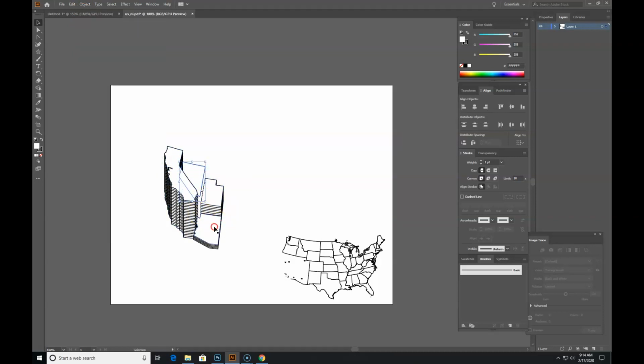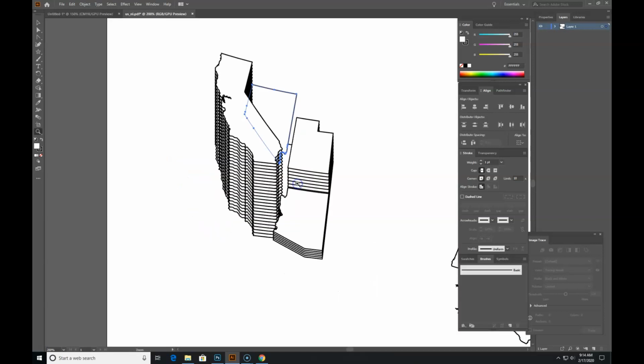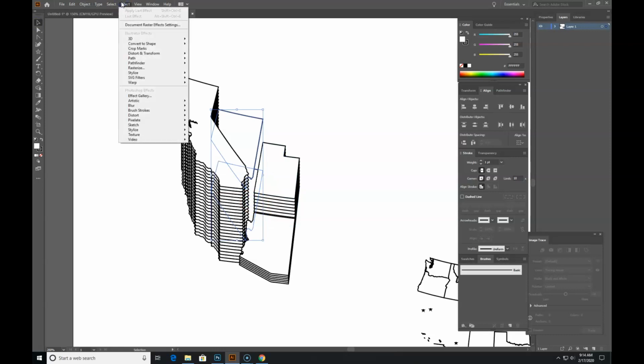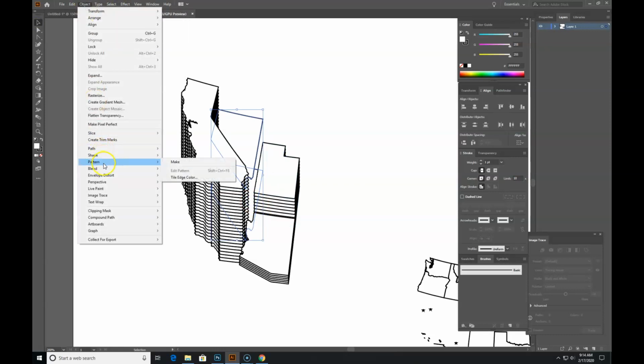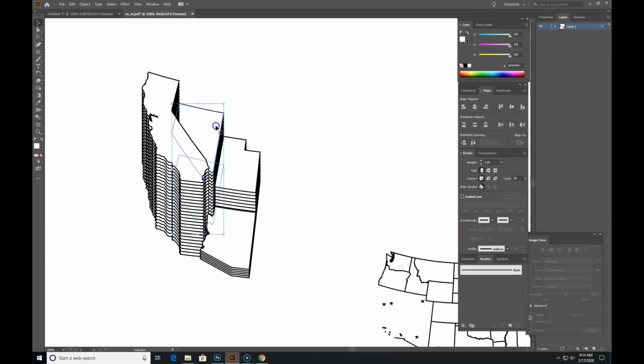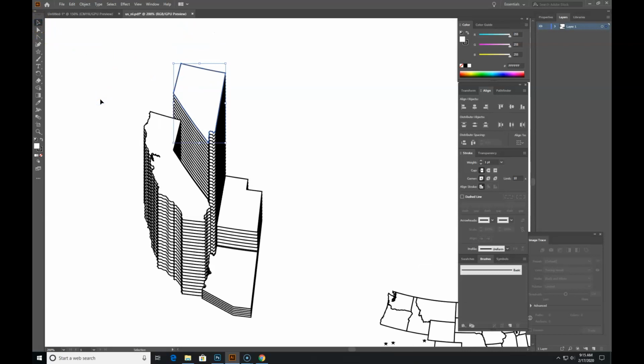You know, say it's gambling or illegal immigration or garbage pickup times or something like that. Object, blend, make. And then I could say, well, Nevada has actually more, so I'm going to move it up higher. You see, this is starting to make sort of a comparison chart between the 4 different states.